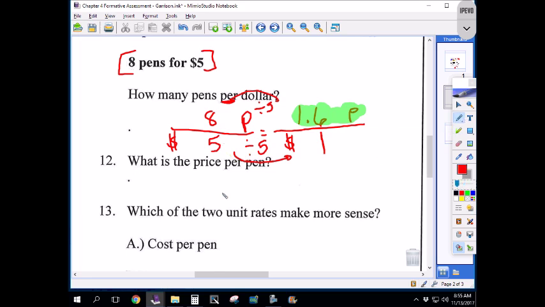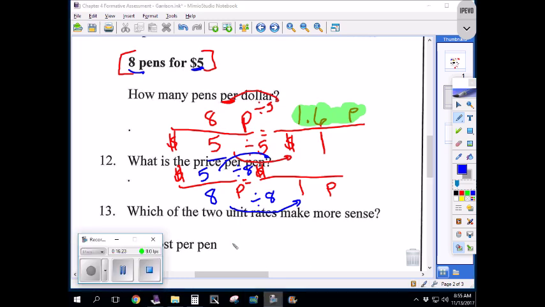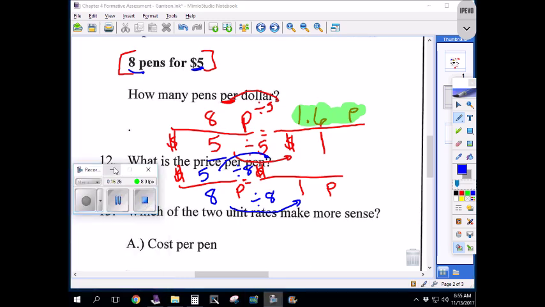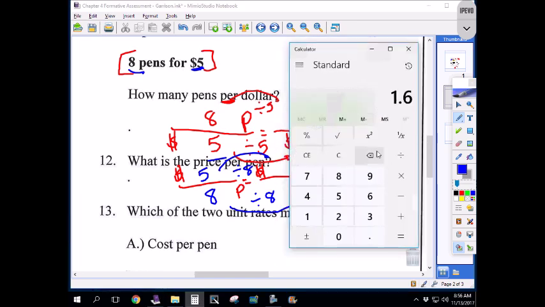Okay, next one, what is the price per pen? Now what we're going to do is put 1 there, but now we're talking about per pen, so pens are on the bottom. Money is on the top. We're going to use the same fake ratio, obviously, only we've got to make sure we keep the labels with the correct numbers. Now that money's on top, we've got to do the, not really a reciprocal, because we don't have reciprocals of ratios, but if you're thinking of it as a fraction, that's what it is. So we put pens on the bottom. Now we are dividing our number of pens by 8, so we have to divide our number of dollars by 8. So now we're going to be doing 5 divided by 8. Pull out my calculator. Have to do it in that order.